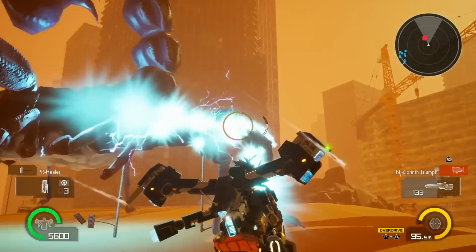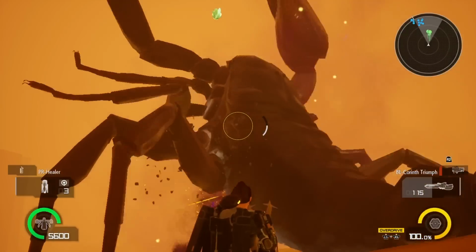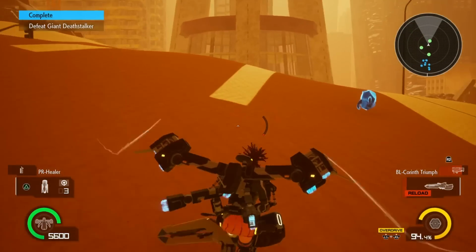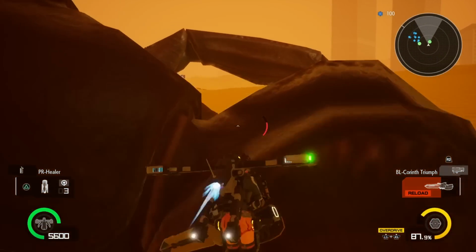Alright, so it takes a little while for him to get stunned, but once he gets stunned, you can keep him in a stun lock, which is pretty crazy. Oh my goodness, yeah, we found a little better weapon setup here. Let's reload here.